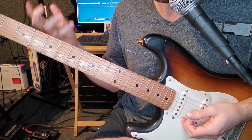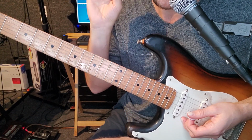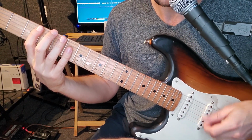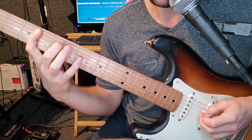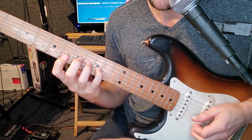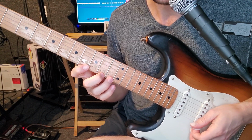Later on in the other parts, there are some instances where I'm featuring the flat five a little bit more by jumping right to it. We'll get to that. But first, let's hear what this general thing sounds like slowly. Again, starting on the flat seven, on the and of four, then one, flat three, four, flat five, five. And then we do it again. Flat seven, one, flat three, four, flat five, five. Then we do it again. Flat seven, one, flat three, four, flat five, five.